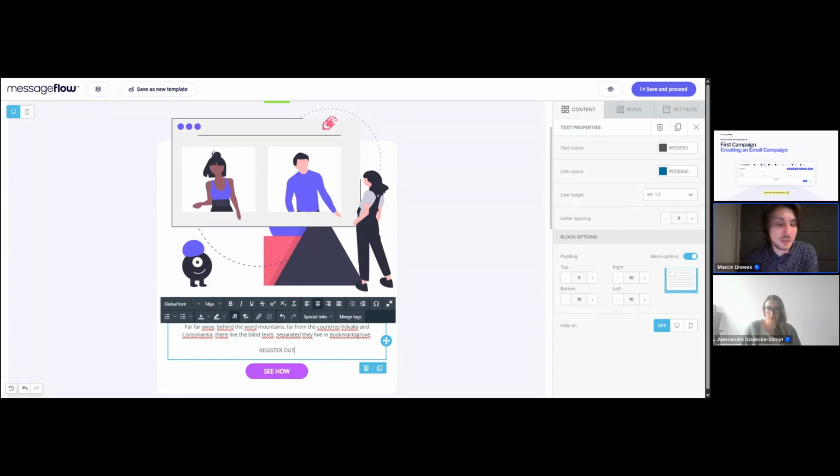and you can use any text using the tool. Inserting the registration out link, I think the easiest way is to mark the text and use special links and the registration out link, which makes a button, so that when this section of the text is clicked, it leads us to the page where somebody can confirm whether they want to register out from receiving information from our site.